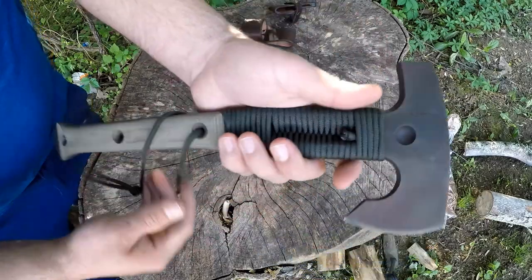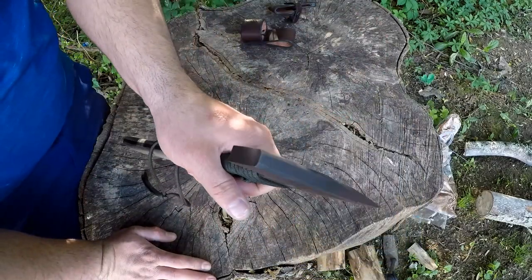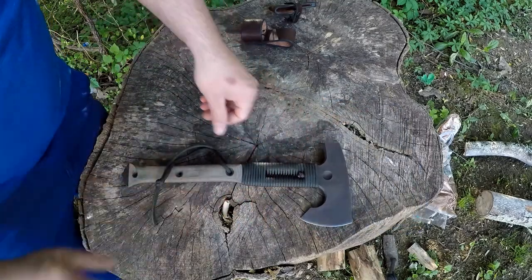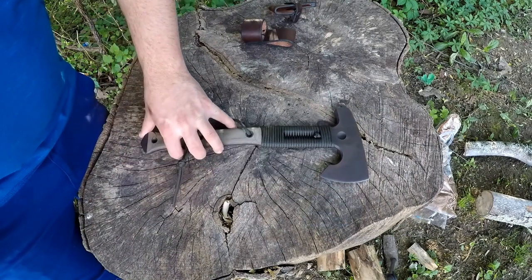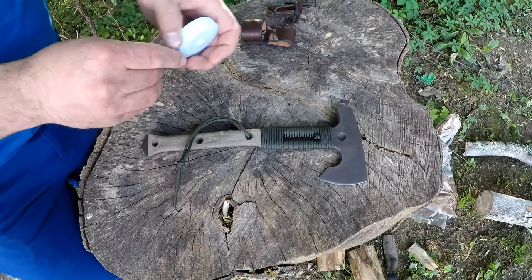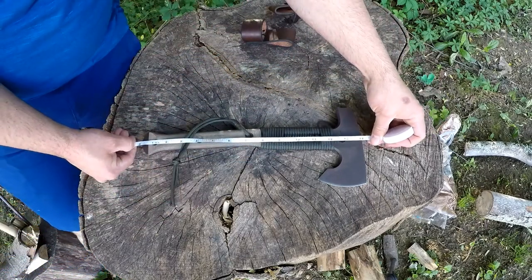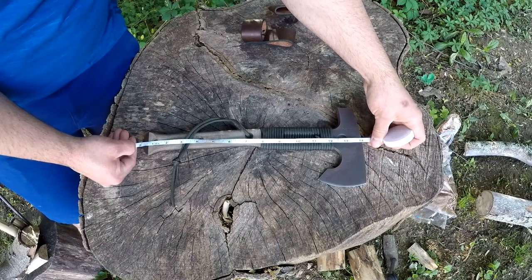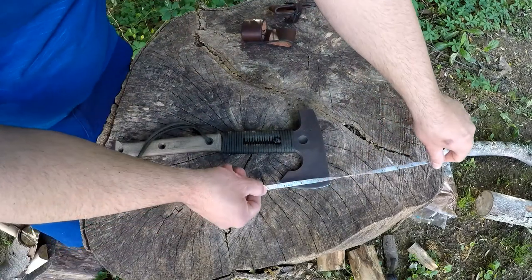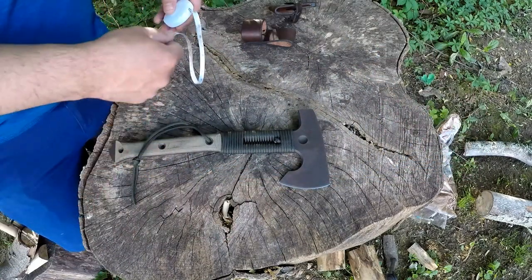This one is made, like I said, by Dave Wenger, and this is a medium axe. I would say more like a hatchet or a tomahawk. The total length of the axe is going to be 14 inches overall, and the length of the blade itself is going to be 3 inches, the cutting length.